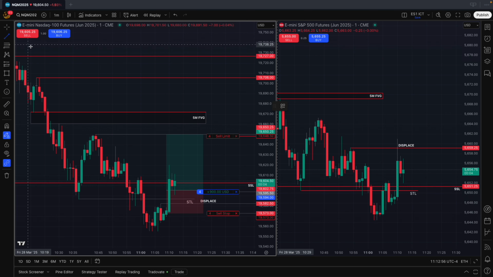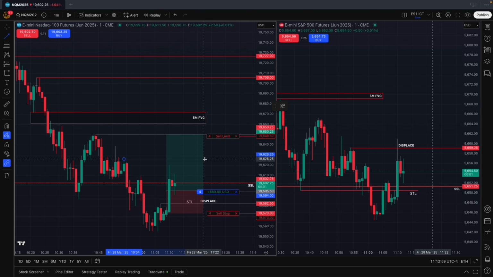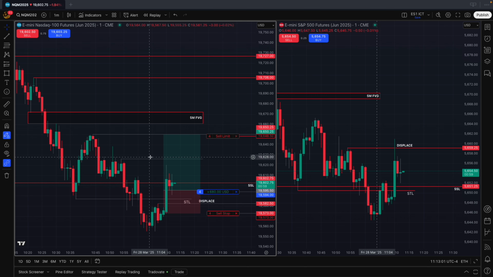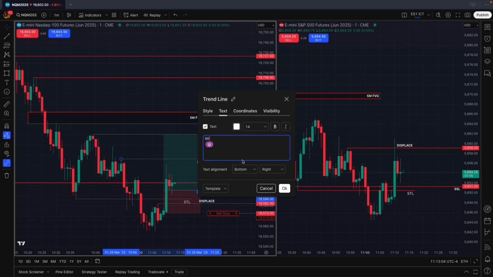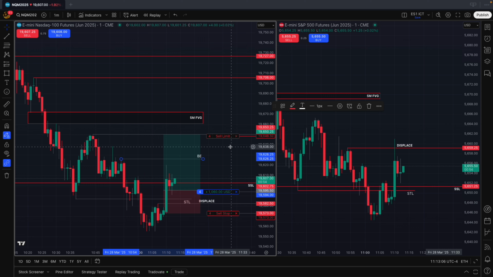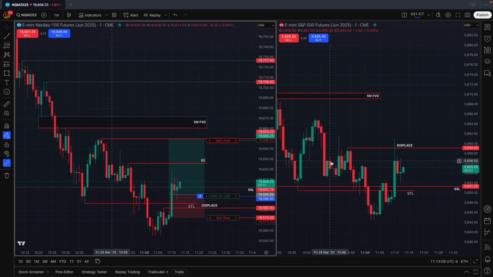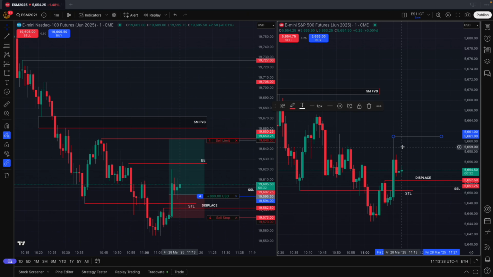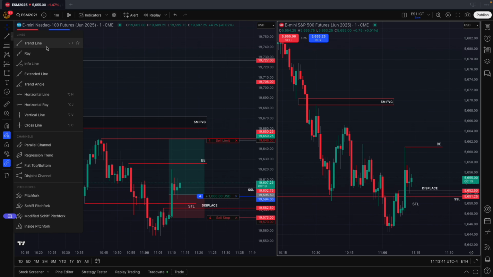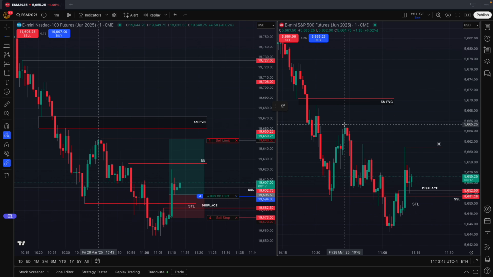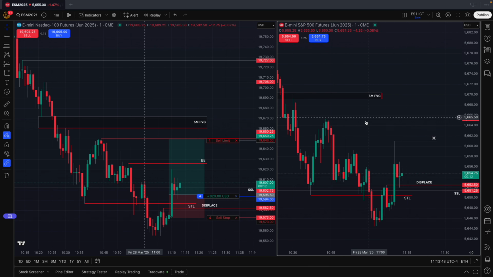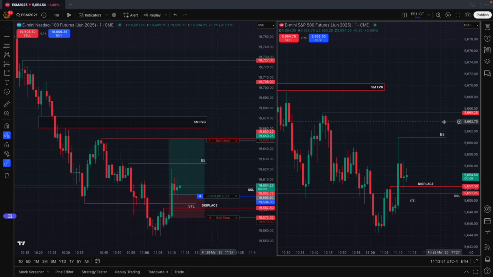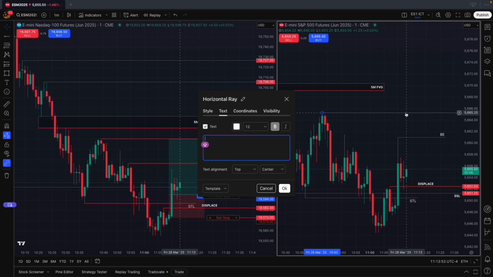Once we do take this high, then I'm going to move my stops towards break even. So this is our point of break even on this trade. So once that level does get taken, then that's when we can start to move our stops here. So if ES takes that point of buy side before NQ, then obviously we're going to close out fully. But this is the overall draw, which is going to be this point of buy side on NQ and ES.